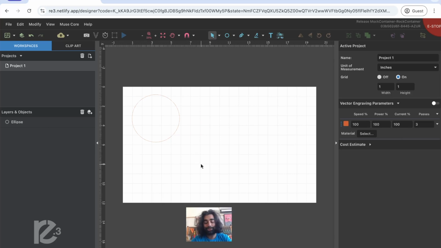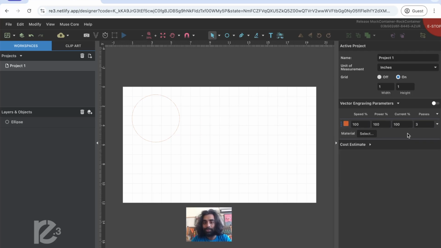Now, before we dive into an example of that, I want to just take a quick moment to talk about what these numbers actually mean for speed, power, and current. As a general rule, speed controls how fast the laser moves, and you're almost always going to keep it at 100. This is because we just don't want any section of the material heating up too much. Current controls how deep a cut will go, whereas power controls how dark the cut will become. Normally, those two numbers are almost always the same. For my material, I know that a speed of 100, a power of 100, and a current of 100 with 3 passes works pretty well to do a cut, so I'm going to leave it at that.